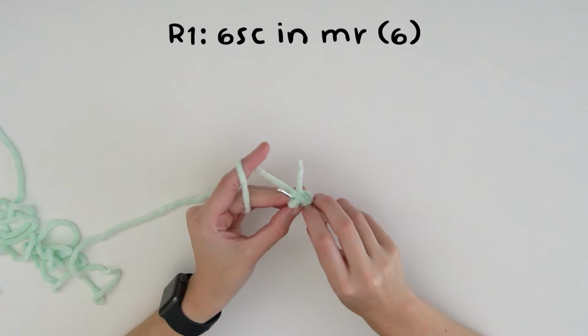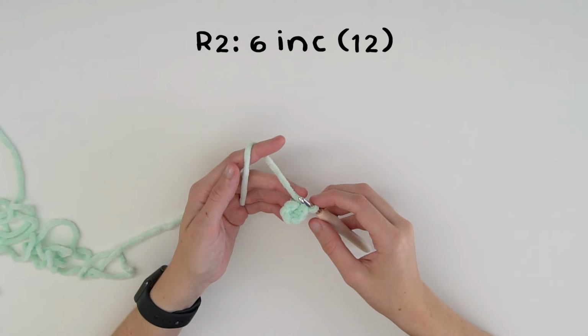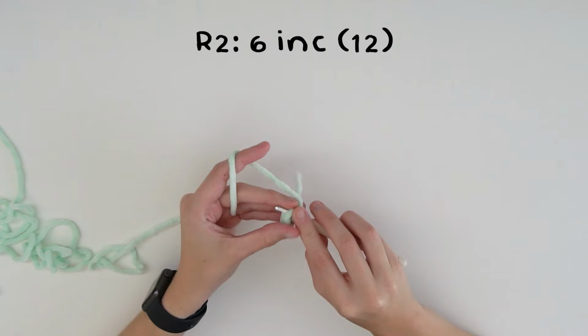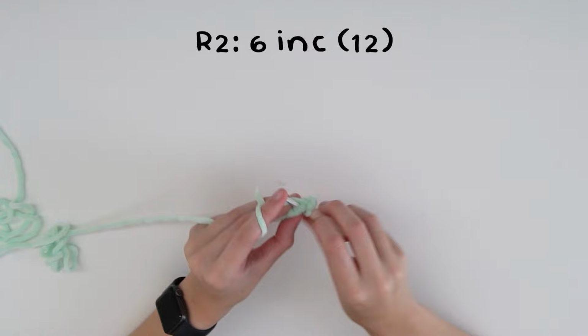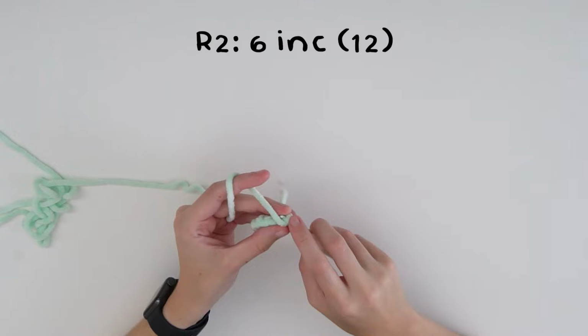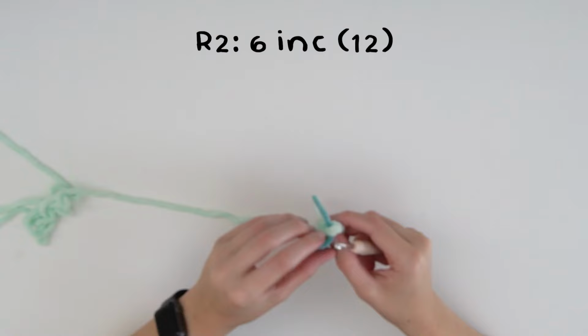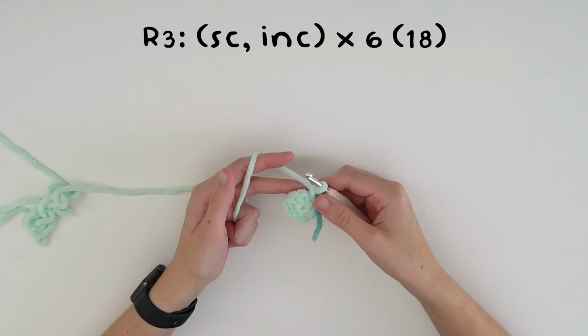Now for round 2, we are going to do 6 increases. An increase is doing 2 single crochets into 1 stitch. So we're going to do 6 of those, which will take us up to 12 stitches. I've just put my stitch marker in. I'm using scrap yarn for my stitch marker. Now for round 3, we are going to do single crochet, then an increase, times 6. This will take us up to 18 stitches.